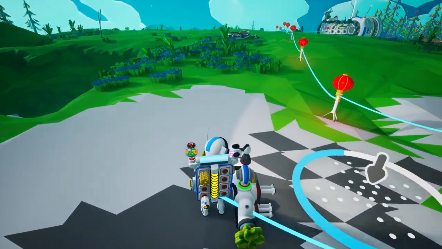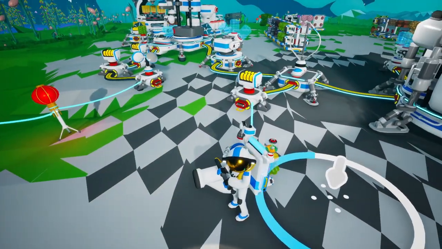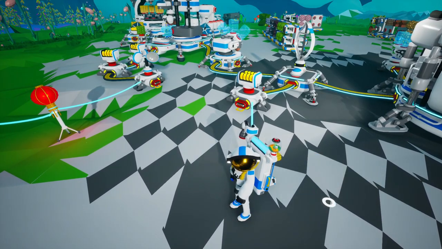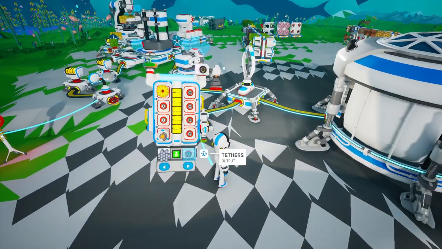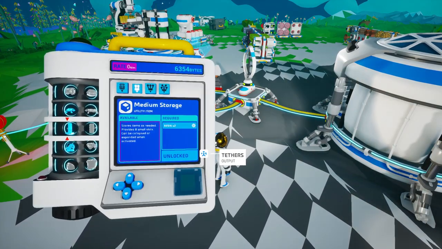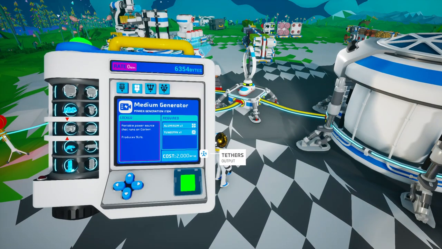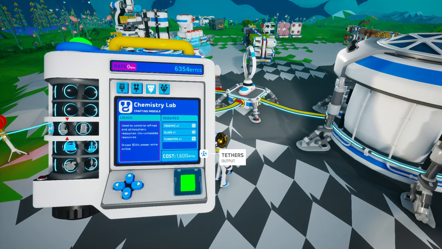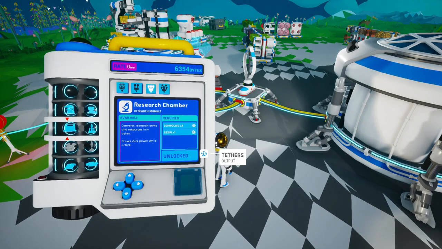And we'll plop down the research chamber over here. Now then, to build the research chamber, we are going to need... I think, have we already unlocked it? I think this would be from the chemistry lab, atmospheric condenser, research chamber, yes. Okay, this is already unlocked. We need two compound and one resin at the medium printer.